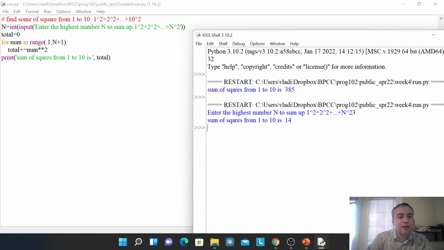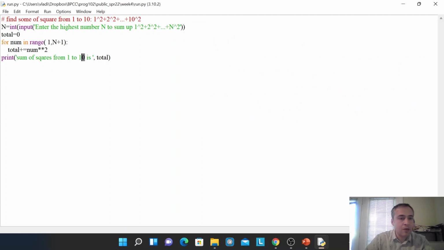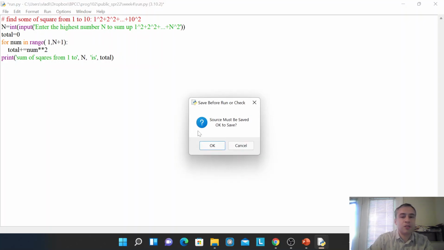I need to change it in the other place. And by the way, that is why you should avoid using constants in the middle of your code, and just typing up a number in the middle of your code, because then you are stuck running around and fixing it. So this will be the end of my string, n, comma, and over here is. Okay, now that works better.